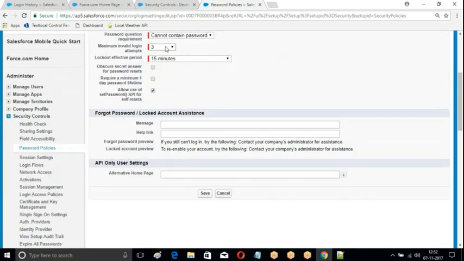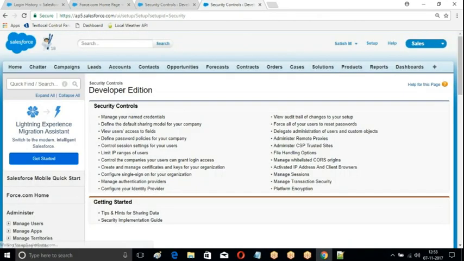Then how many invalid attempts can I make? If you cross those attempts, for how much time should the account be blocked? Right? Boss, require minimum 1 day. If I enable this and set the password today, you have to wait a minimum of 1 day to reset the password. All these are called password policies.